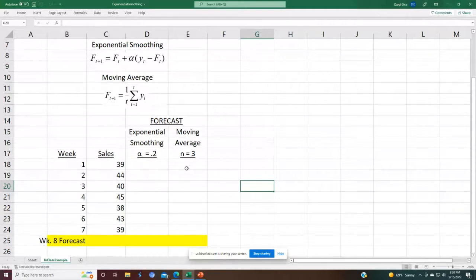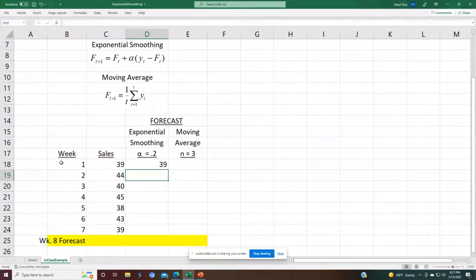And for moving average, we're going to choose 3 periods. Again, we need a forecast for week number 1. Just to get the process started, we'll choose the observation for week number 1 as the forecast.